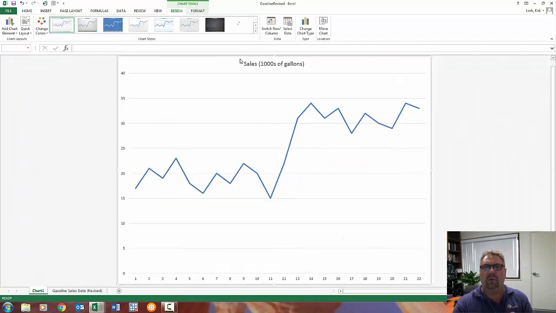Okay. So what's happening here, and these are the things that you have to be careful of when you're looking at your data. It turns out, if you read the book, that in week 12 they sign this new contract, right? And so, boom, they start selling more gasoline. Well, the idea here is that now you have two separate stationary time periods, right?